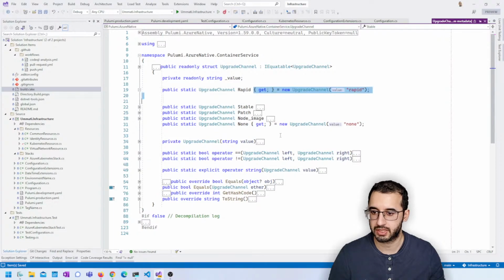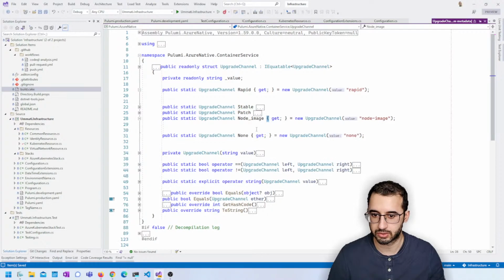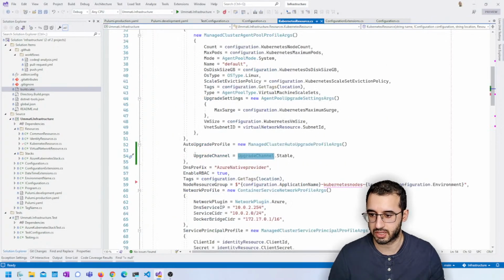Or rapid is, I think, the latest stable version, but it does it straight away as soon as it comes out, whereas stable I think takes a while. And then you can also just manually specify a version like we did before.